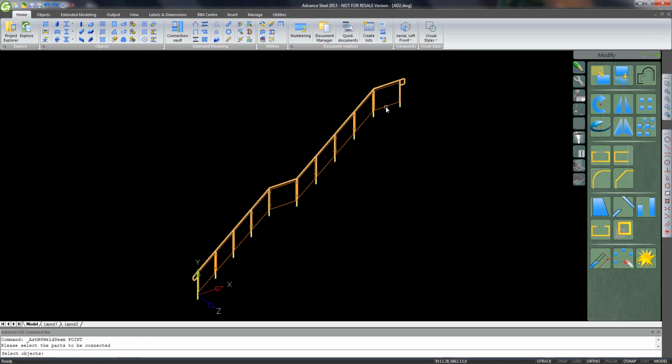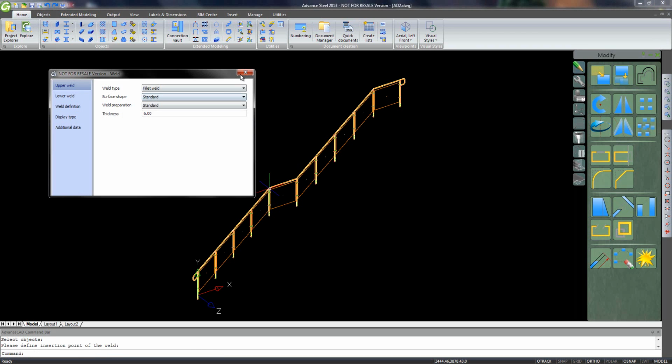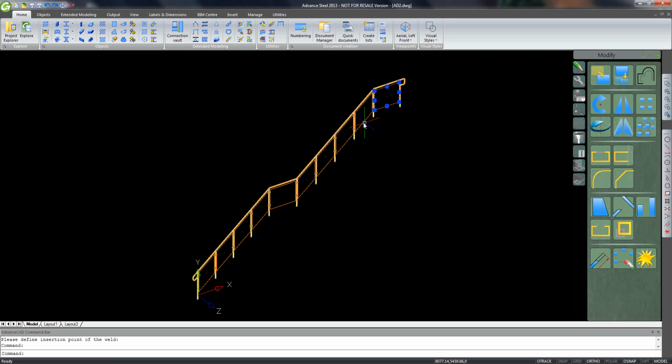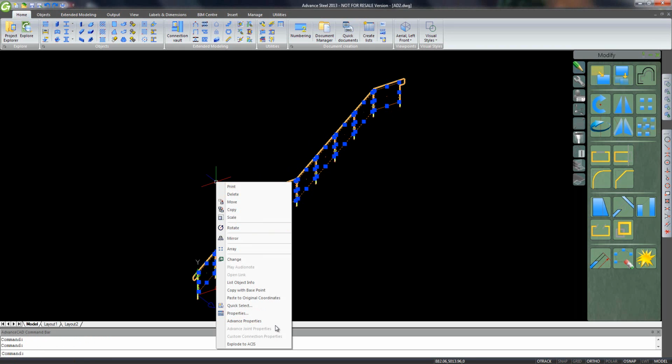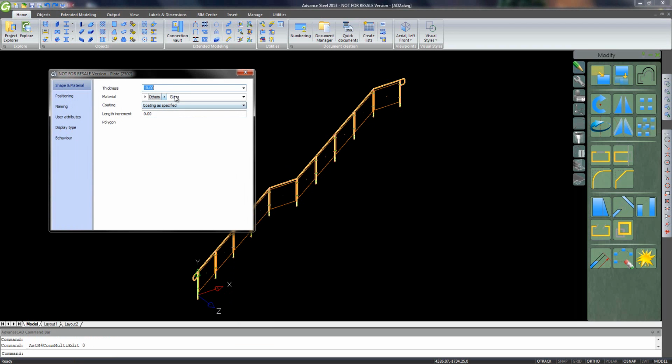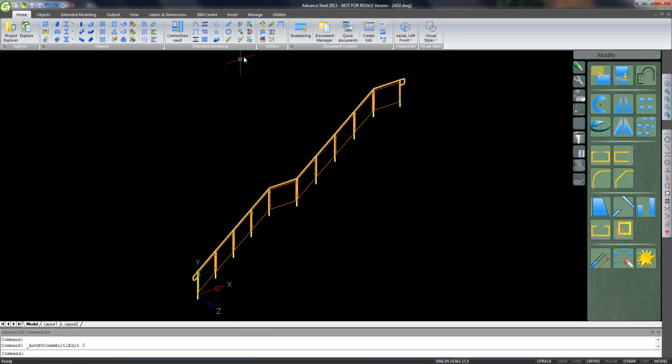Now I need to connect these plates to the assembly so that when I do a nice assembly drawing later, the plates are included, and I'll just tell it they're all connected up by basically creating a dummy weld. Like so. So that's told the system that these all belong together. And now I'm going to just change them to cyan, so again I can recognise clearly that they're glass rather than a steel plate. Make sure I assign the material properly. Yep, that was good.